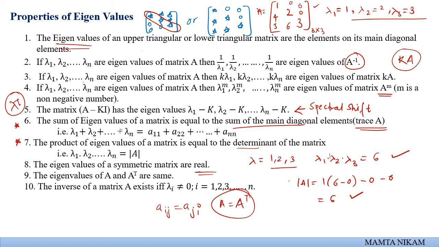Okay, further, the inverse of matrix A exists if and only if lambda I is not equal to 0. मतलब जो भी मैट्रिक्स दिया जाएगा अगर उसके आइगन वैल्यूज हमें नॉन जीरो मिलते हैं तो ही उसके इनवर्स हम फाइंड आउट कर सकते हैं. अगर उसके आइगन वैल्यू 0 मिलते हैं तो उसका इनवर्स एग्जिस्ट नहीं होता. ओके, एक आइगन वैल्यू अगर 0 आता है तो उसकी इनवर्स एग्जिस्ट नहीं होती. वही अगर सारे नॉन जीरो मिलते हैं तो उसकी इनवर्स एग्जिस्ट हो सकती है.